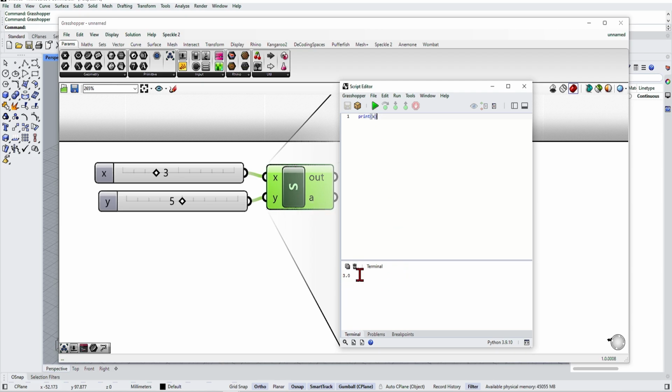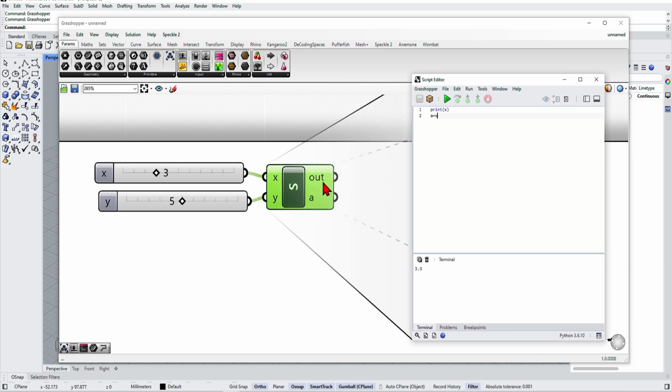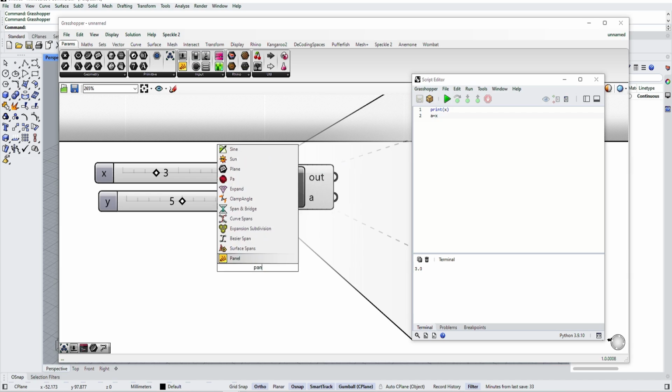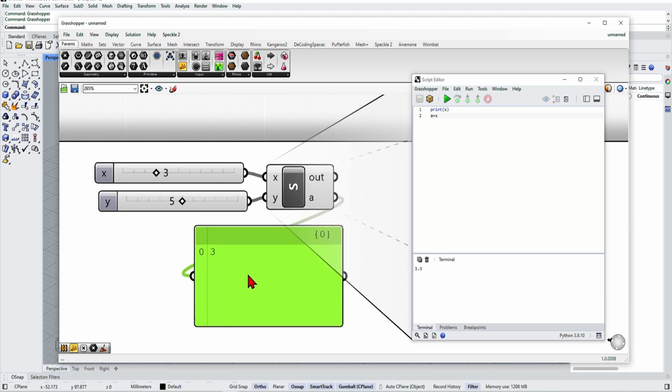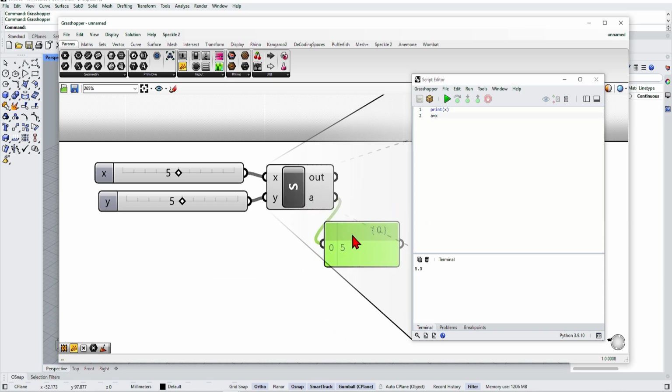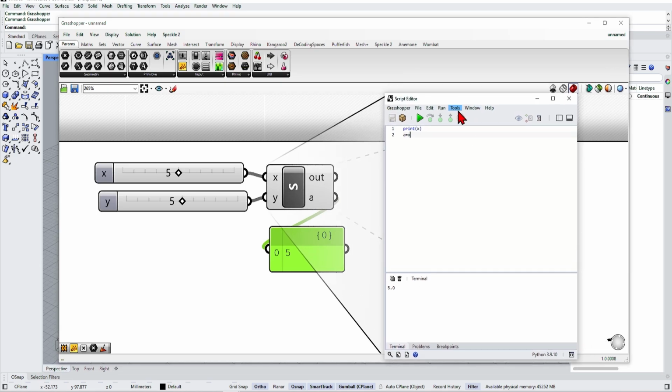This value is only stored internally, so if you want to output, we have to write A equals X. Our output variable is here called A, but you can right-click and rename it to anything you like. I will add a panel and attach it to A, so that you can see the value 3 output now. If you change the slider, it will update this output. This in itself isn't very useful, but I want to demonstrate to you the flow of data, which is very important and a basic step, as next we'll be creating functions to use these inputs.